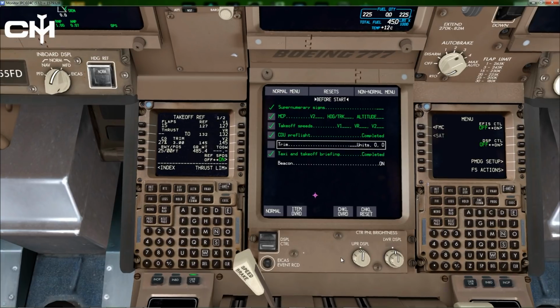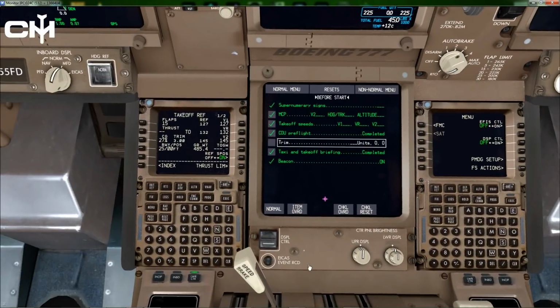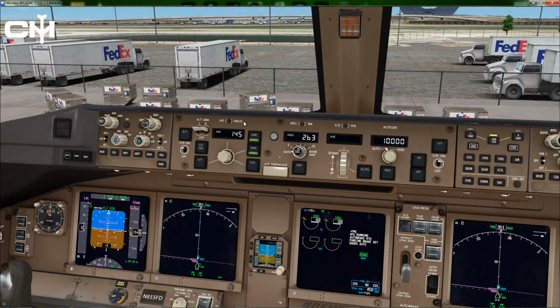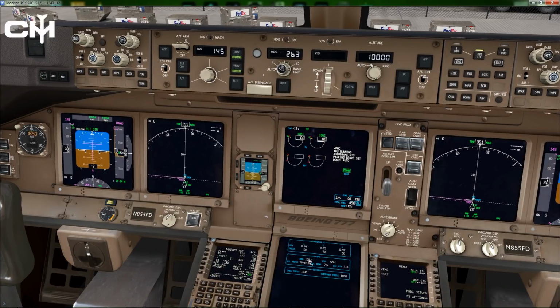We do need to bring the beacon light on, and you'll see once I bring the beacon light on that it automatically checked that one off. So now we can't do anything else with this checklist until we can set the trim, which is kind of weird the way that's set up. So the APU should be up and running now. Let's go ahead and check that real quick. Status, yep, it's at 100%, so we're good to go on that.